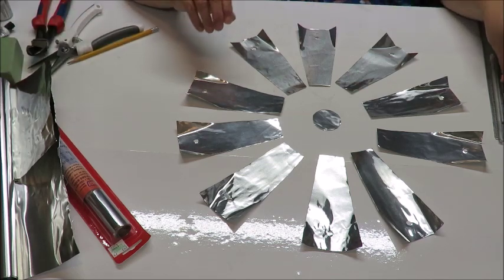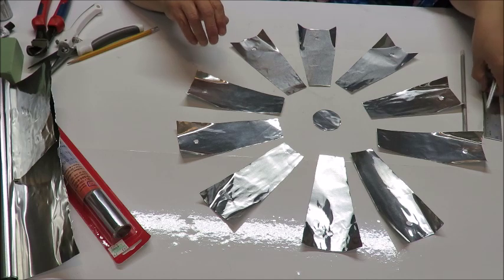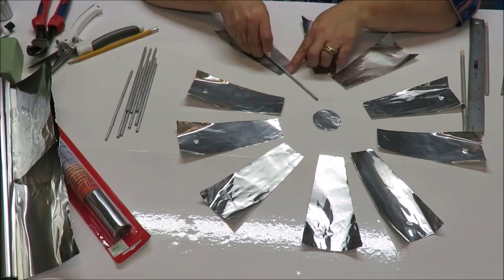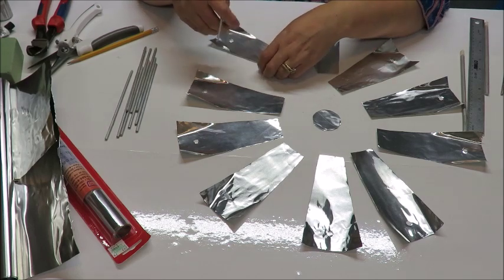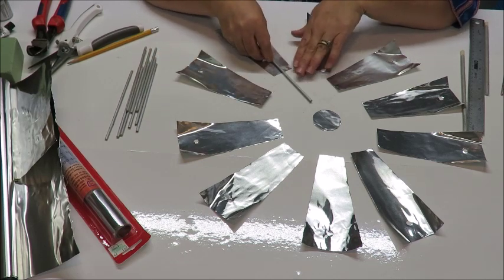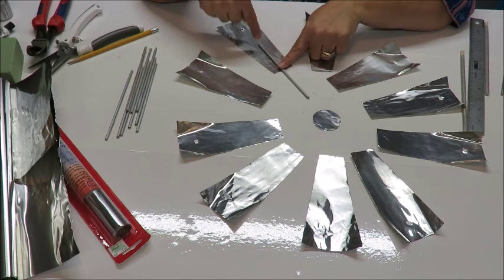Now what I want to do is take these little thin sticks, the ones that I cut into 6-inch pieces. So here I have those little sticks. I decided I was going to go halfway into the little blade, and I want to do it from behind. Don't worry about bending these little edges till you've got all of this glued on. So I'm going to go halfway into it and then glue this on here like so.